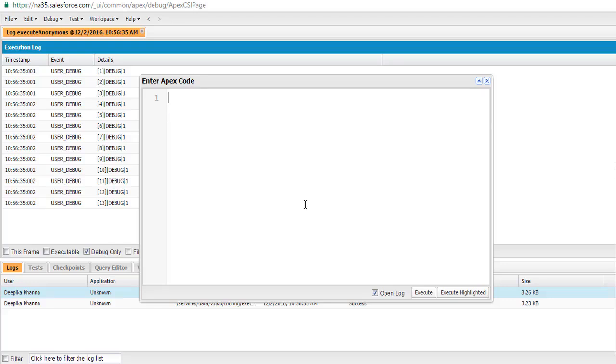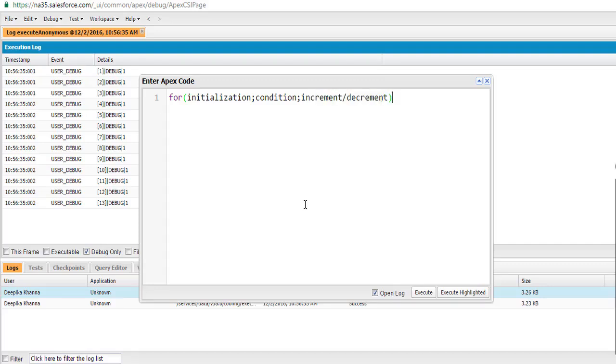First, we say for, then we have these round braces, and we use the initialization part. Remember, there are three parts: the initialization, the condition, and the increment or decrement part.